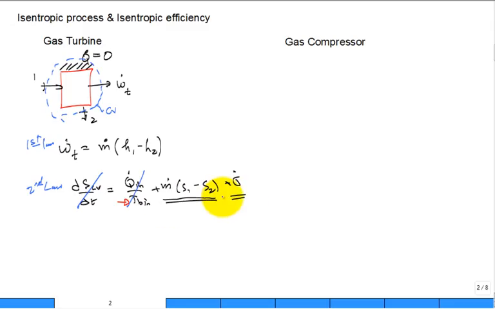All right. Let's go ahead and make a sketch of our property diagram of interest. Which property diagram is of interest for the second law? TS diagram. We're going to go from a high pressure inlet P1 to a low pressure P2. That's the way turbines work. If it's a compressor, the outlet pressure is high. But a turbine, high pressure on the inlet. True? Okay. Draw a line of constant pressure on a TS diagram for an ideal gas. What does the line of constant pressure look like on a temperature entropy diagram? I'm going to pause and walk around.